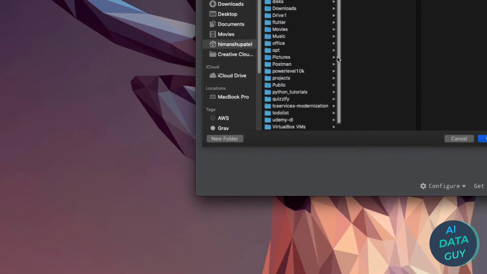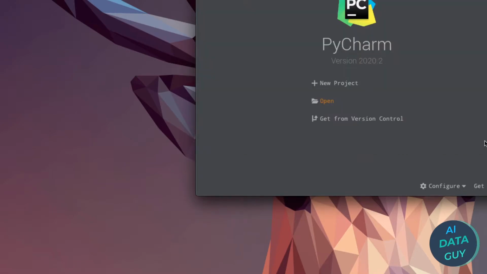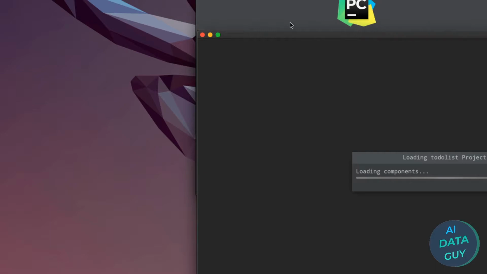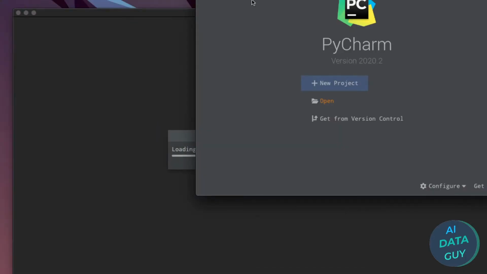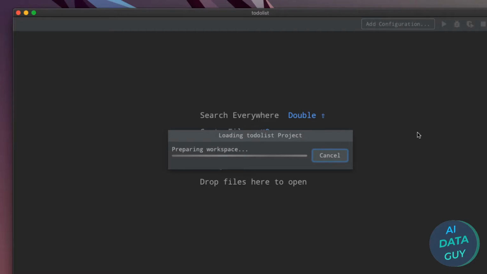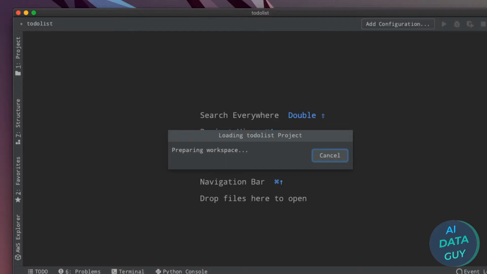It's to-do list, this is my project. We need to give it some time so the to-do list will open. I don't need this anymore, so I will close it. It's taking a bit of time because of the machine issue.